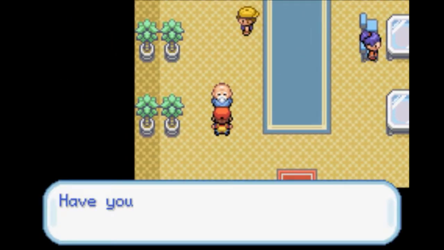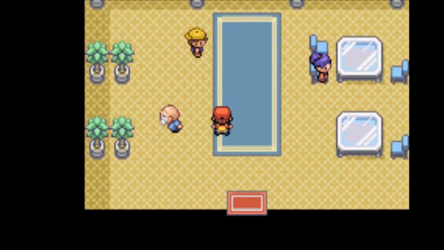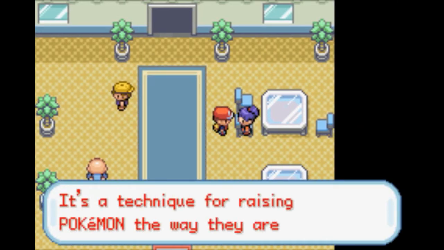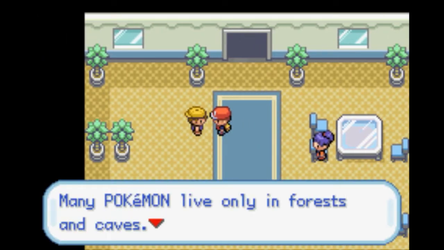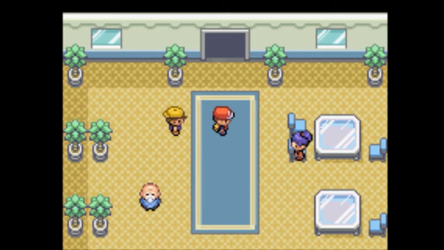Let's talk to these guys. Have you noticed the skinny trees on the roadside? They can be cut down by a special Pokemon move, I hear. That'll be the move Cut. Do you know the evolution cancel technique? When the Pokemon is evolving, you can stop the process. It's a technique for raising Pokemon the way they are. Yeah, so if a Pokemon is about to evolve, you press the B button, and that'll stop them from evolving, so yay. Many Pokemon live only in forests and caves. You need to be persistent and look everywhere to get different kinds. Fair enough.